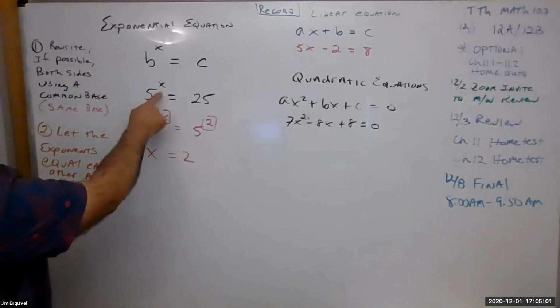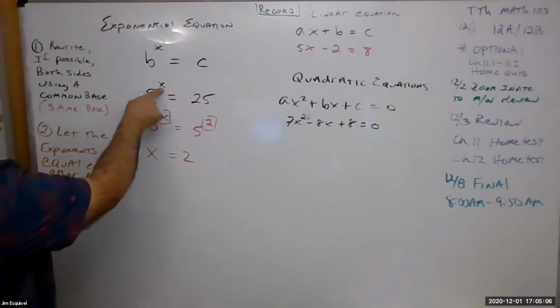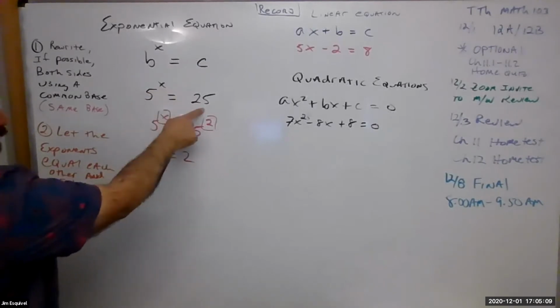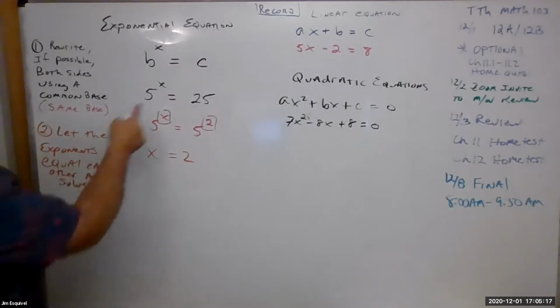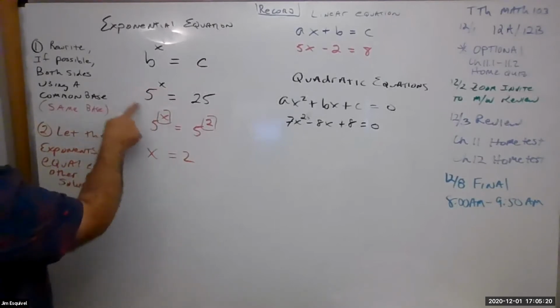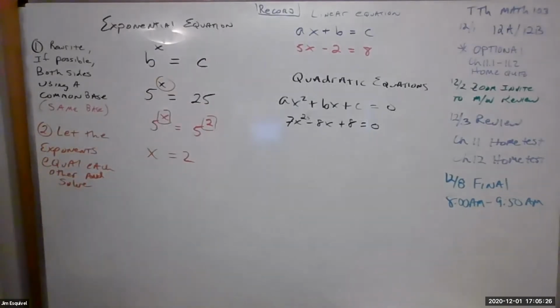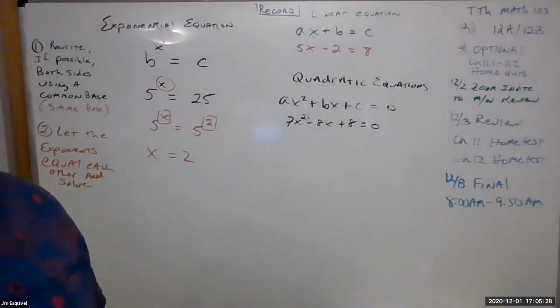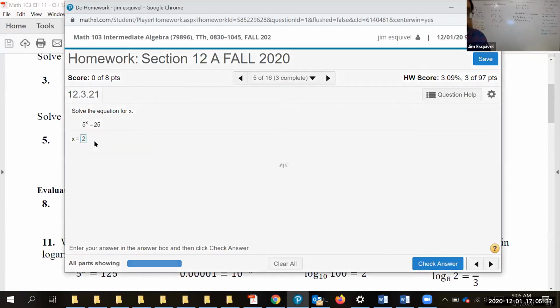And that makes perfect sense. I bet you knew it a long time ago. 5 to what power is 25? 5 to the second power, 5 to the 2 makes it 25. Do you see it? Yes. Okay, because that's what we're after. What power turns the left side into the right side? What do I plug in here? So it's an exponent. So x equals 2. If only they were all going to be that nice.